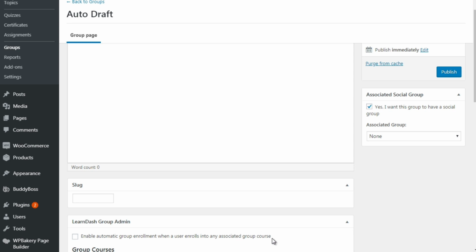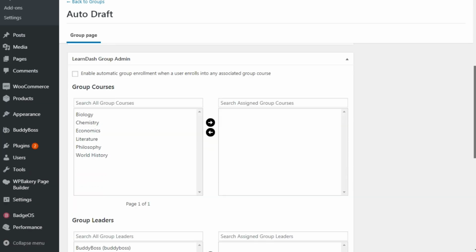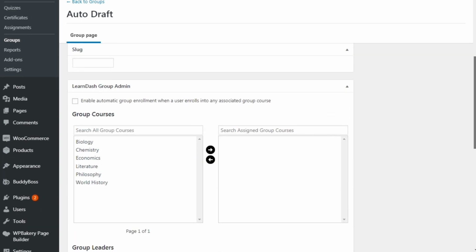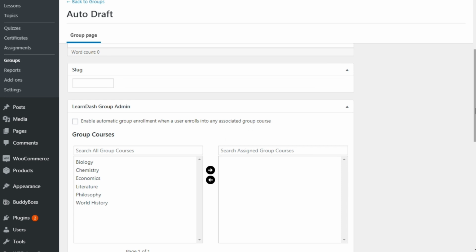So you can say anybody who takes a specific course will be automatically added to this group. Right here, you can specify that these are courses that have access to a certain group.